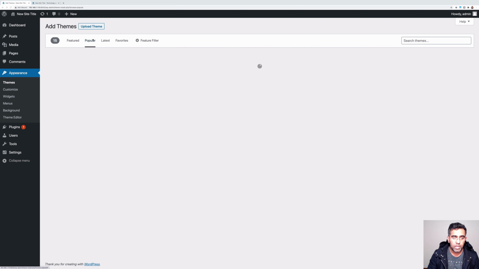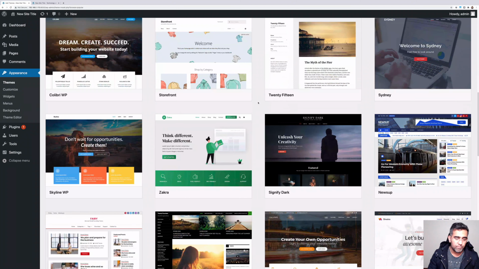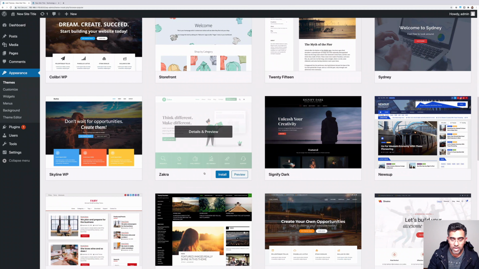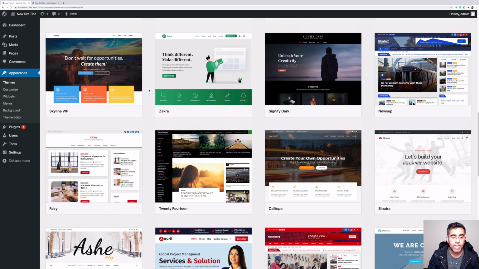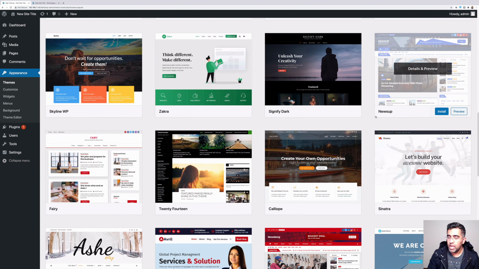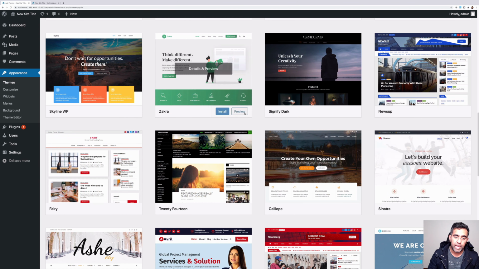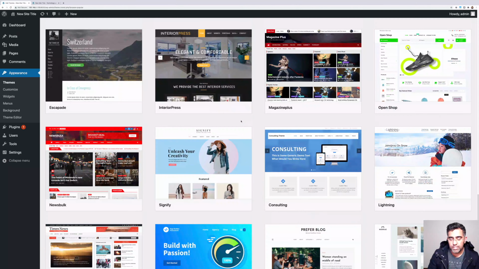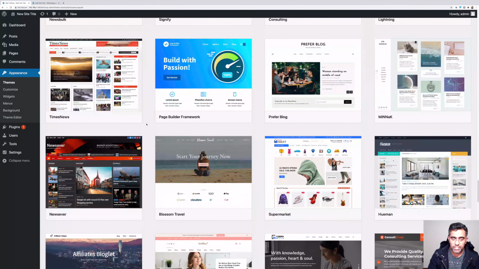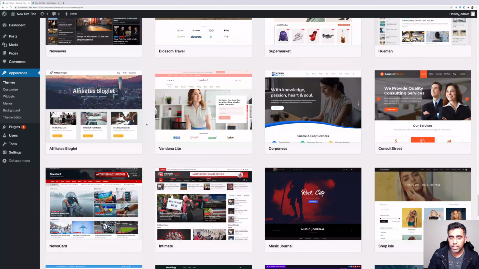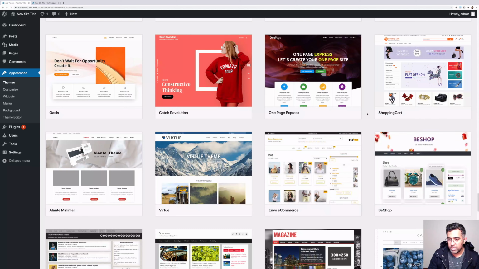Now you can see there's a lot of themes that are ready to go. You can just click on that, click on install, and then those will be installed, and you can just activate them. Now bear in mind, these themes might have free versions and paid versions. Free versions might give you some basic stuff, but paid versions will give you the full potential of the website. So as you can see, thousands of websites are built using WordPress, and all of these themes are really unique. I don't see any theme that is very similar.